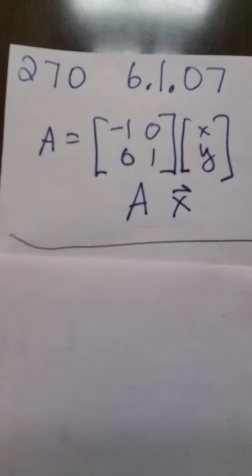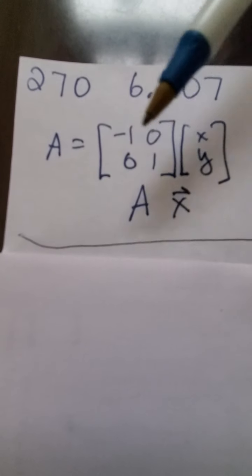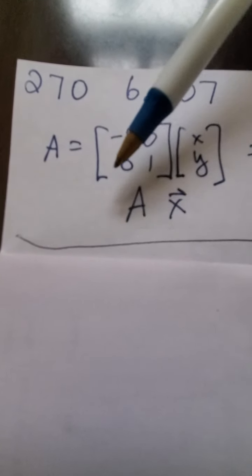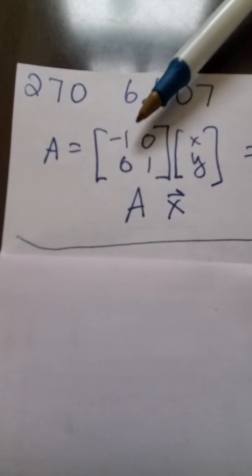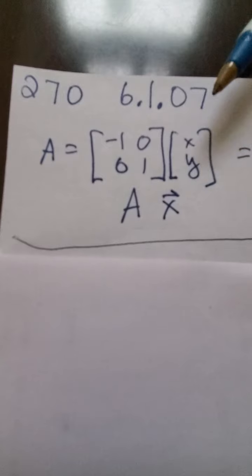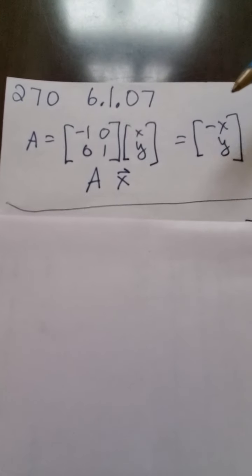Okay, my friends, today we're going to look at three different linear transformations defined by different matrices. And we're going to start with this one, a 2 by 2 matrix, -1, 0, 0, 1. Now, if my linear transformation is based on a 2 by 2 matrix, that means it's going from R2 to R2. And when I multiply this by any random vector x, y, what happens here is I get negative x, y.